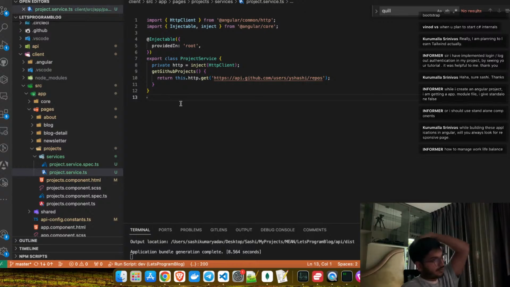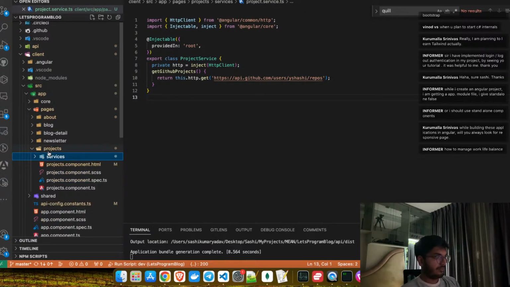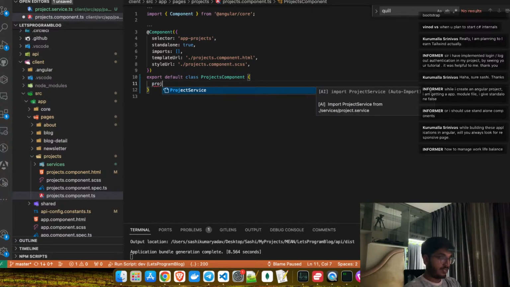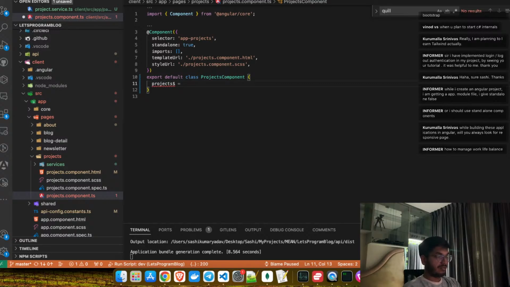So to do this API call, what I need to do is go inside this project component. Correct. And now I have to showcase that. So what I'll do is first create the projects, so projects with a dollar sign, because that's how you make use of observables, not any, for sure.